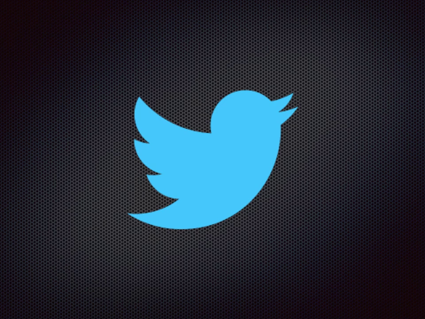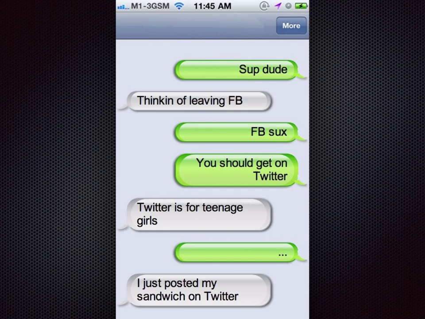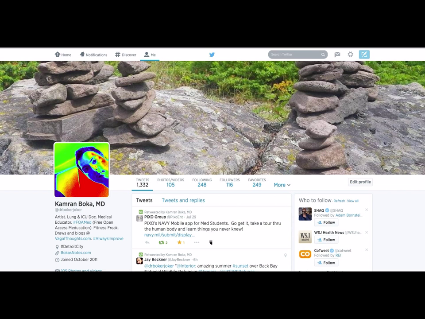This is essentially Twitter. But remember, as professionals, a lot of us think that Twitter is just a bunch of crazed teenagers wasting time tweeting at each other, sending worthless 140 character or less messages back and forth, which don't really add up to anything, just talking about the latest celebrity and the latest gossip. Well, it's more than that.